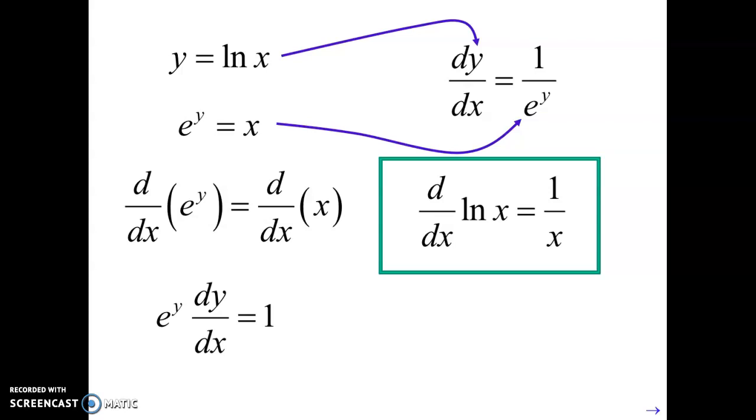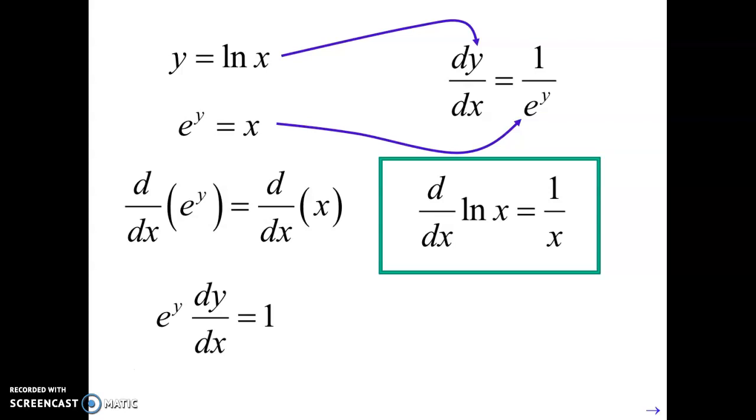Now, the one thing that we know here, so this is our next rule in our many shortcut rules. Now, one thing we will notice, though, is most of the time when we're given the natural log function, we're not just given the natural log of x. We usually have a function within the natural log function that we have to take the derivative of. And there we would have to then use the chain rule. So often when we take the derivative of the natural log of x, we have to incorporate the chain rule.